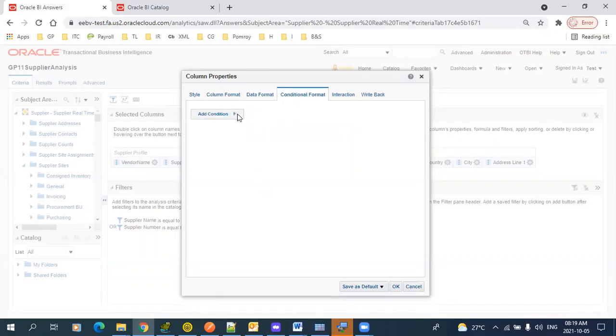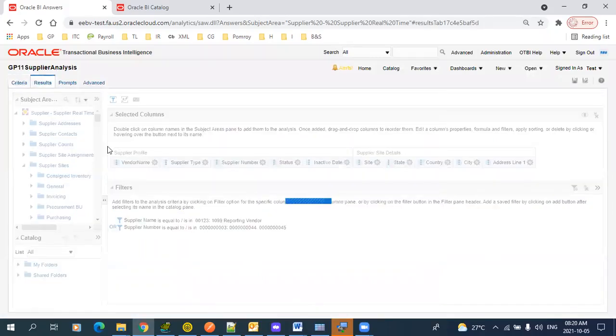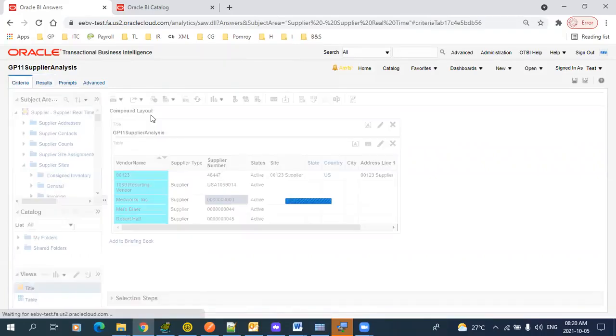This is conditional format. Based on condition, if you want to highlight a specific row, then you can go for this condition. So my supplier number is something, just try to select the supplier number, and this is my supplier number 46447.